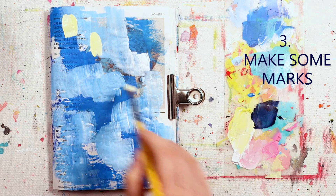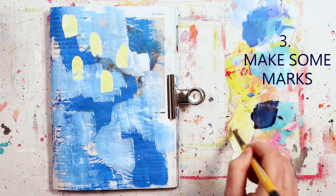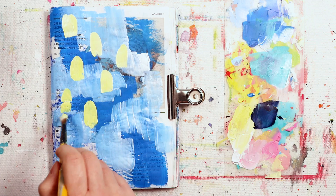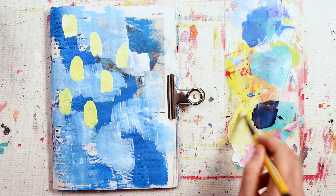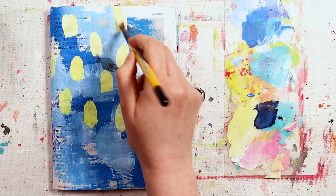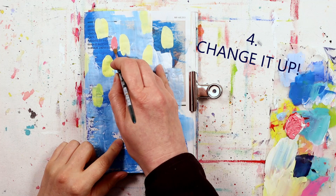Right, old favorite of ours - a bit of mark making. For the first couple of prompts I was using my three-quarter flat brush, but I've now swapped on to my size 8 round brush. I've gone with a completely different color and also let the previous layers dry before I moved on. How about you? You can keep on using the same brush, or maybe your marks are something else like ink or pencil, maybe even some stamping - but don't overthink it, just go for it.